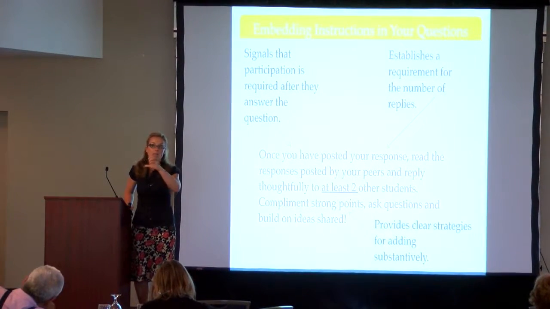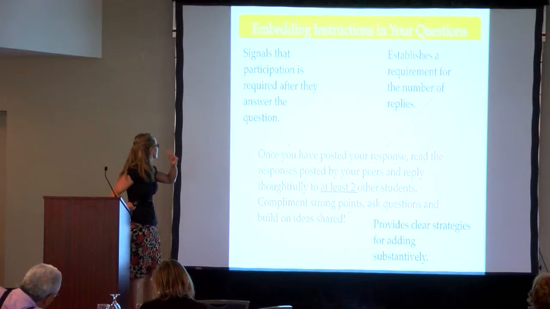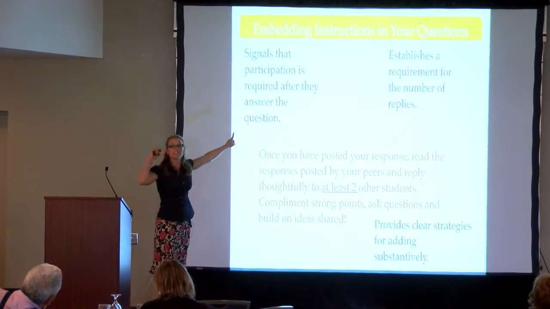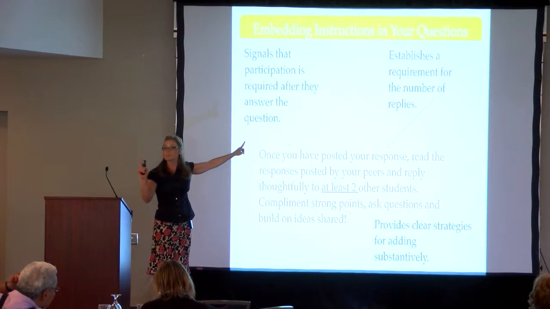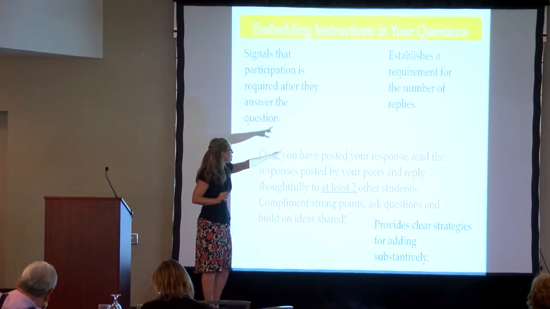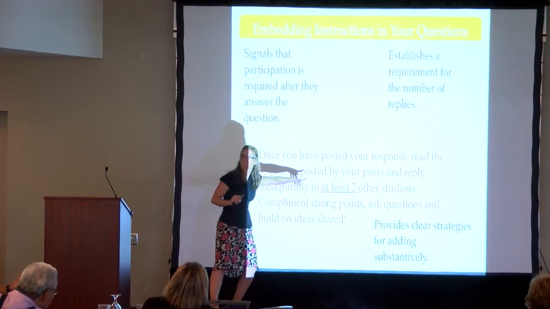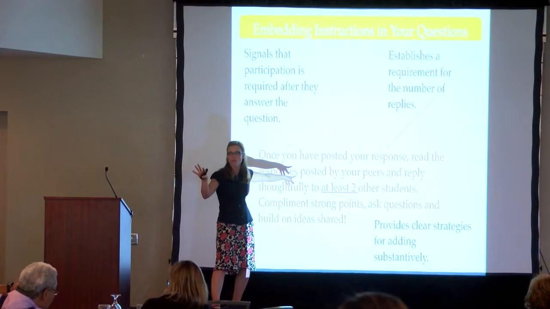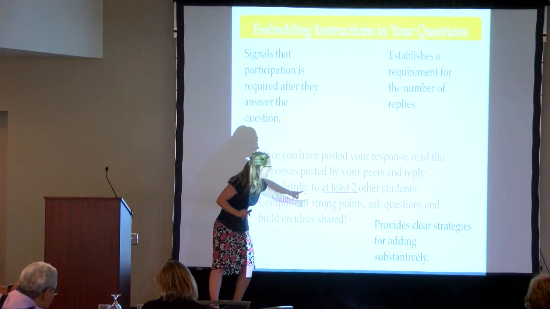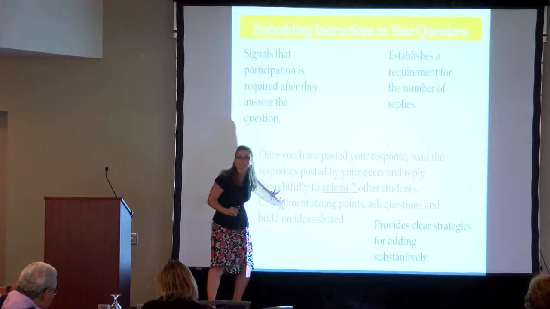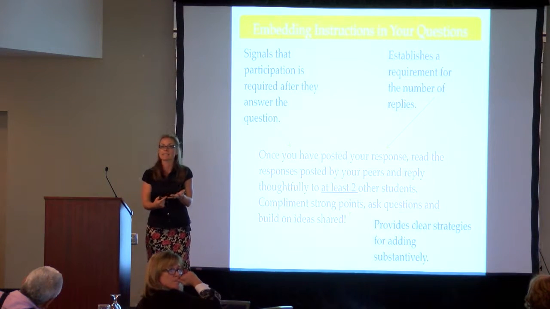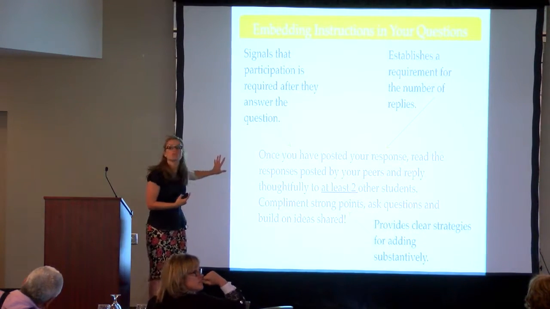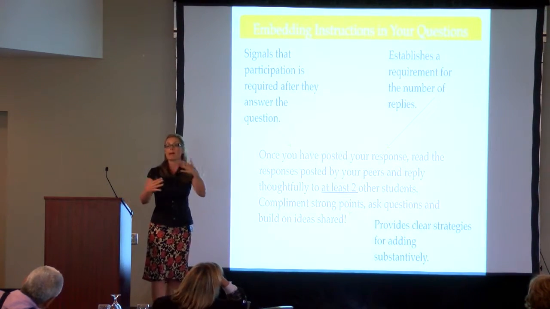And what I am doing with that statement is 3 things. 1, I am reminding them, I am signaling that after they answer the question, their job's not over. They still have to reply to peers. I'm telling them what the requirement is, at least 2 other members of the class, and you can decide what works for you. And lastly, I'm reminding them of strategies that they can use, compliments, questions, building on ideas, respectfully disagreeing, the strategies they can use to reply to one another.